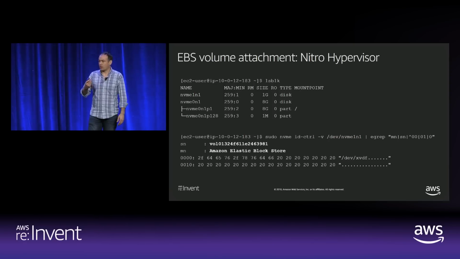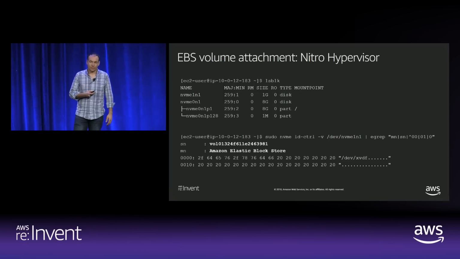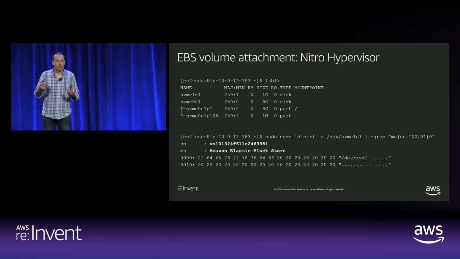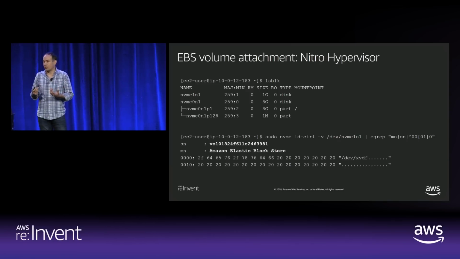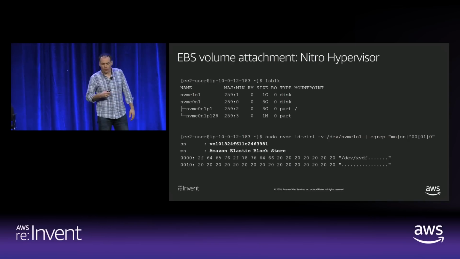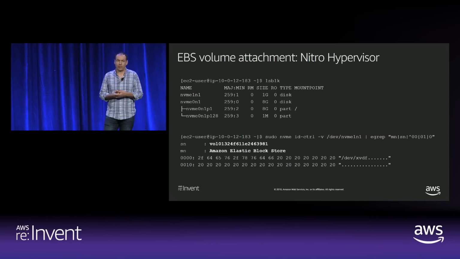On that card, we actually look like a PCI device to your instance. And so since we've got a PCI device, we decided, well, most operating systems these days have support for NVMe. NVMe is a pretty good programming model. It's pretty easy for us to do. It's pretty easy to iterate in the driver community. And so we decided to expose as an NVMe device.